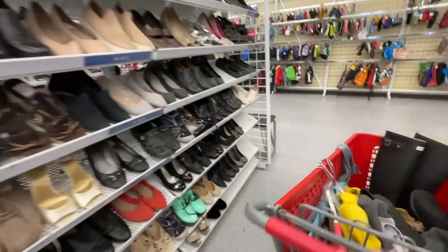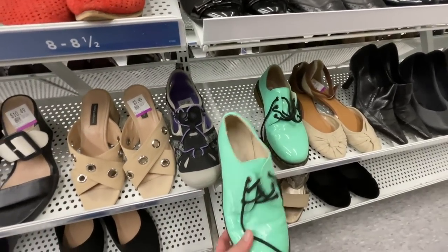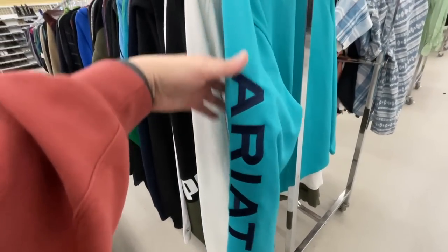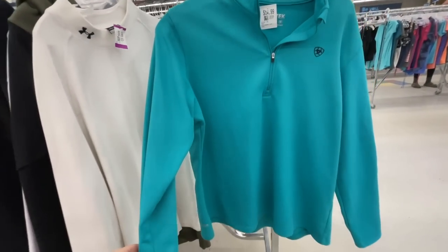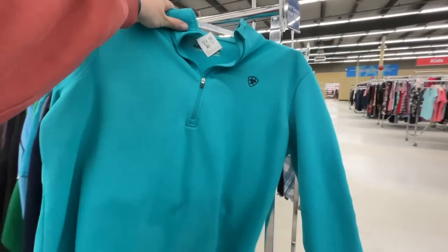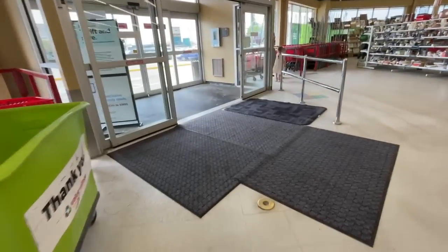I just found John Fluevogs — well, kind of fakes actually. There's a little bit of pilling but we can fix that. That was really good — like, really good. Oh my gosh, I am so shocked today. Just trying to stay positive with all the resellers around. Everyone from the other store was seemingly already here, and I still found a lot of good stuff. Got to change that mindset.